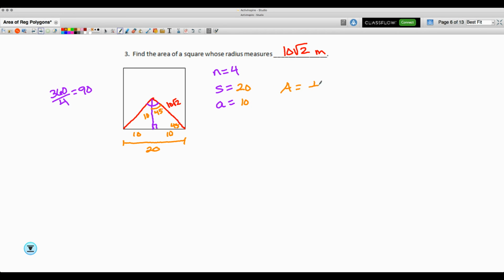Now, you can use the 1/2 SAN, so 1/2 times 20 times 10 times 4, and that would give you 400. Or, as soon as you know the side length is 20, can't you just say the area is the side squared? That's the other way of finding the area of a square. So you could just stop and say 20 squared, which is, of course, 400. And our units would be meters squared because we're finding area. So on a square, once you know that is 20, then you could stop right there. If you had wanted to, since you knew this was 90 degrees to start with, you could have used that 45, 45, 90 triangle and found the hypotenuse that way and then done side squared.